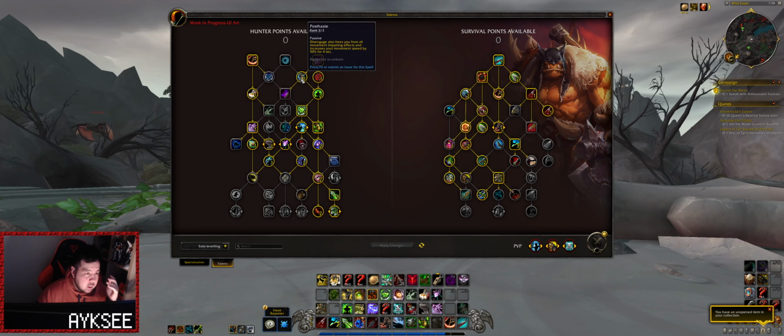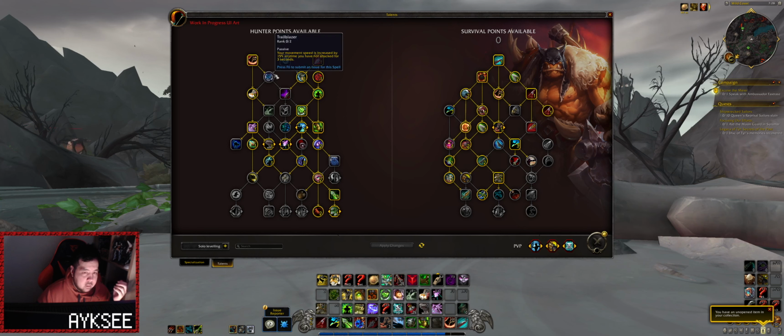I would say Posthaste in this build. When you use Disengage, it gives you a burst of speed, and it also gets you out of stuns, roots and all that kind of stuff. That helps a lot. You don't take Trailblazer because you don't care about it. You're never going to be out of combat, or if you're out of combat, you're going to be mounted.